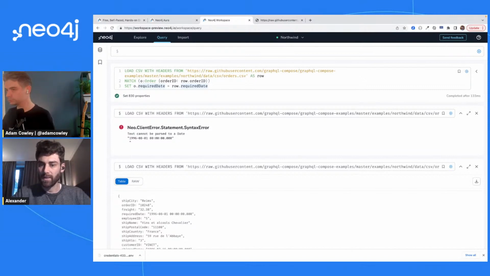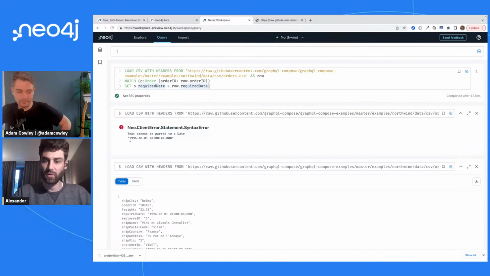There was another one from Jack, which is probably a more complicated one. I don't know if you have time for this, but you tell me. Deep dive into shortest paths, APOC path expand config versus all shortest paths, when to use which, rules of thumb. I don't know if this gets a little too far away from intermediate Cypher, but maybe briefly. Yeah. So I guess we could do a 2-hour session on that alone, to be fair.